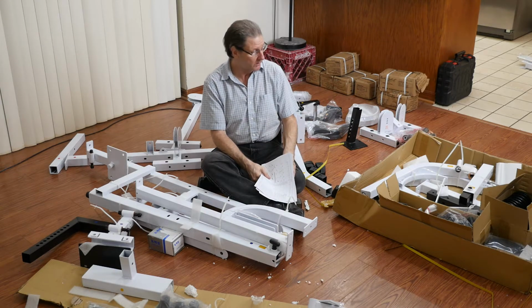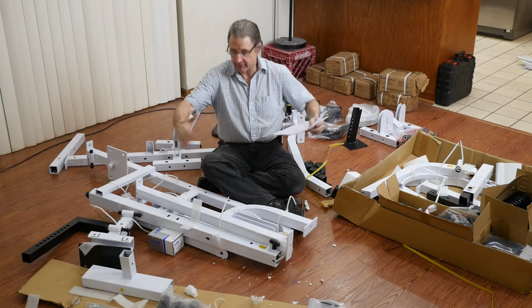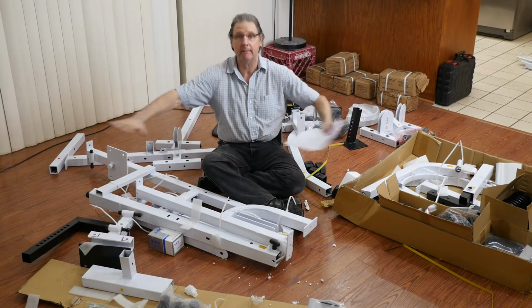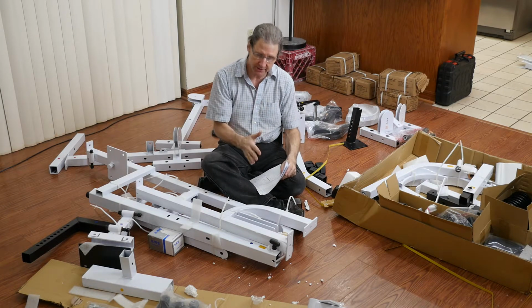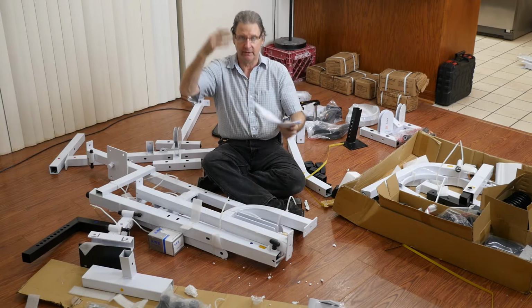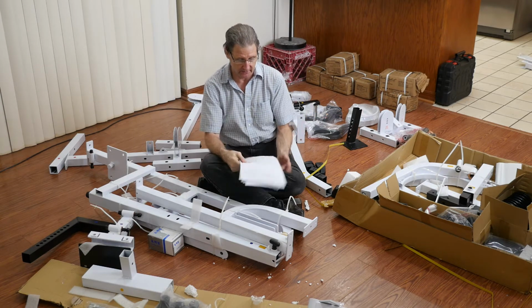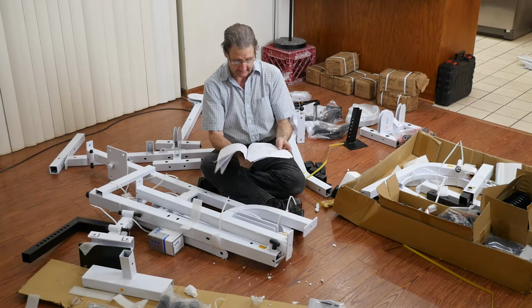No help. So I'm going to get all these boxes up out of here, separate everything, spread them out so we can see it, and then hopefully show you the procedure where you start with these pieces, put these bolts in, and build it from there. This is not assembly instructions. This is a bunch of sketches, a bunch of diagrams of stuff kind of together.